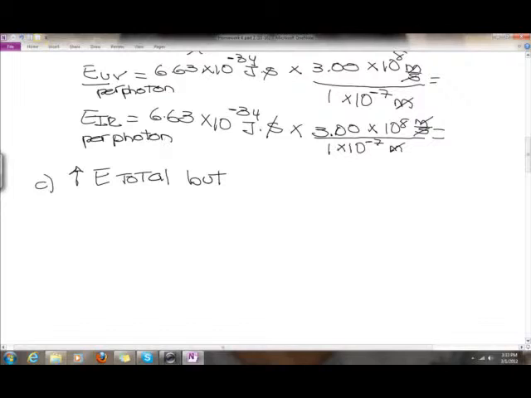So what is going to happen? You increase the energy, not the energy per photon, so you're going to have more photons. So you're going to increase the emission, if that is the case. Therefore, an increase of UV intensity will increase the photoelectric effect, if both produce a photoelectric effect with platinum.